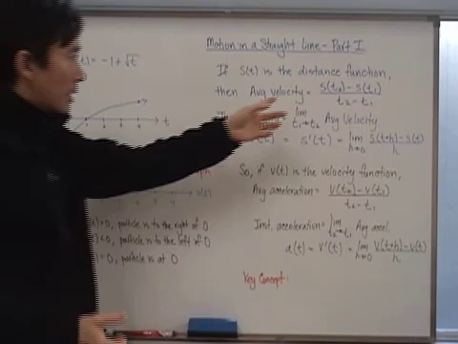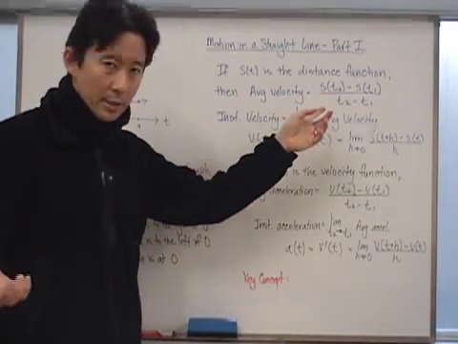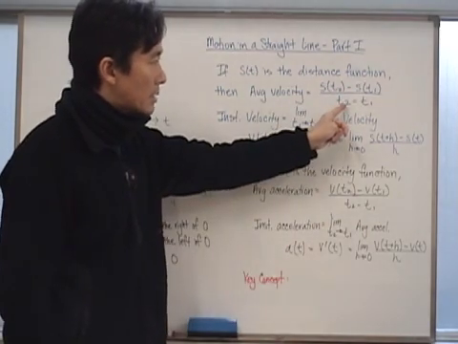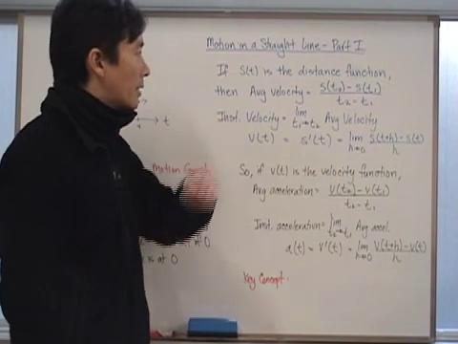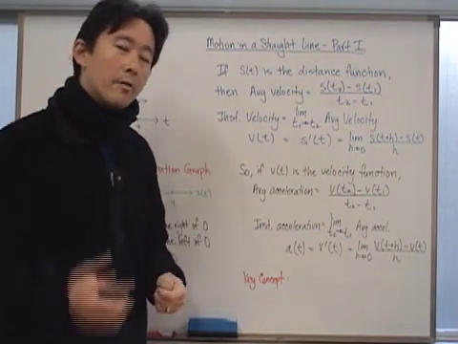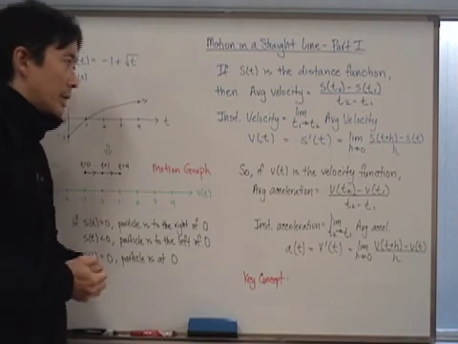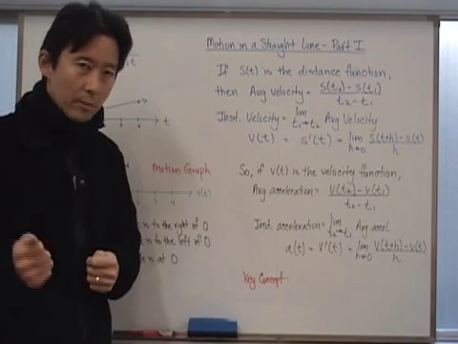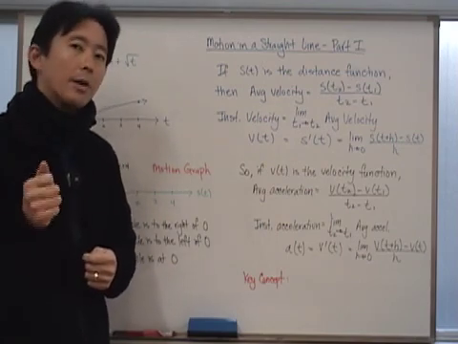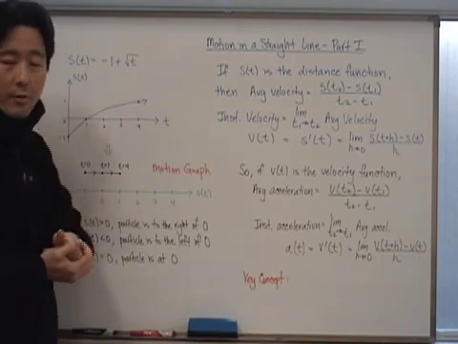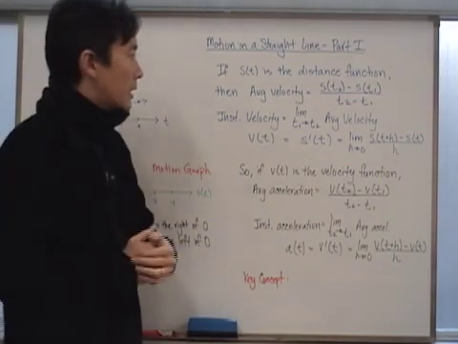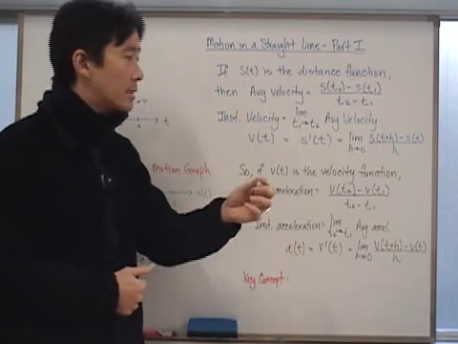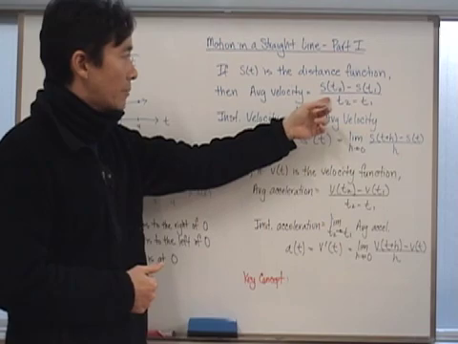So what we did before, again, we just calculated basically the slope of the secant line by taking s of t sub 2 minus s of t sub 1 divided by t sub 2 minus t sub 1. And that's how we calculate the average velocity. Now, if we wanted to take this one step further and calculate the instantaneous velocity, or in other words, the slope of a tangent line at a particular instant on the distance graph, then I needed to take the limit as t sub 1 approaches t sub 2 so that we have an instant of the average velocity, which is what we have here.